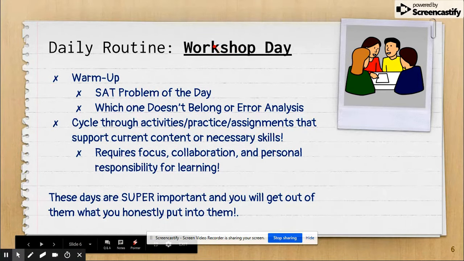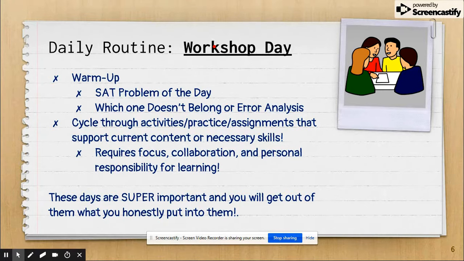So I did say that our days were either instruction days or workshop days. So here we have workshop days. And workshop days, I'm going to aim for them to be on Thursdays. Naturally, if our schedule is different or the week is different, it might end up being a different day or 2 days. But we really need to make sure we take some time to digest all the material that you have learned during your instruction days.